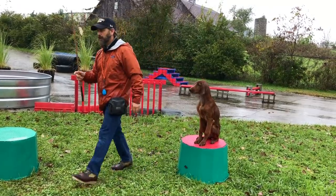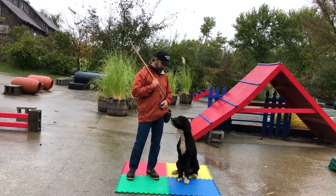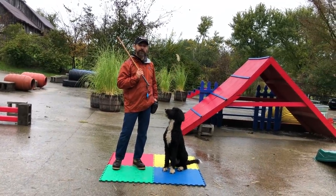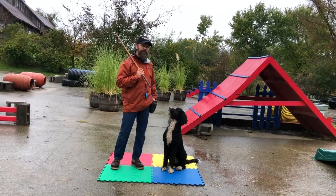All right. Maybe we got one more dog in there we can do. All right, we have Esther, Portuguese water dog, poodle cross. And, you know, Esther's super smart, learns patterns quickly. If she has any problems, it's because her endurance level is super high. Her overall energy output level is really, really high. And she loves doing stuff.